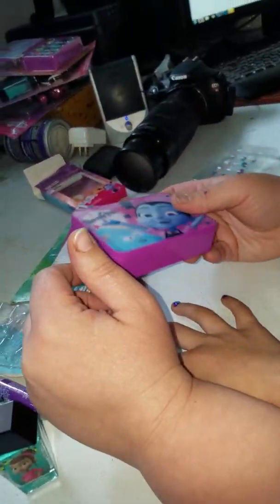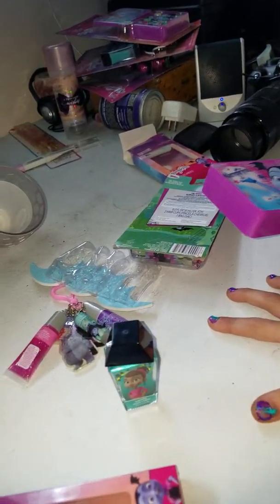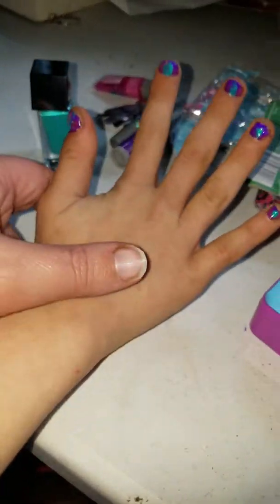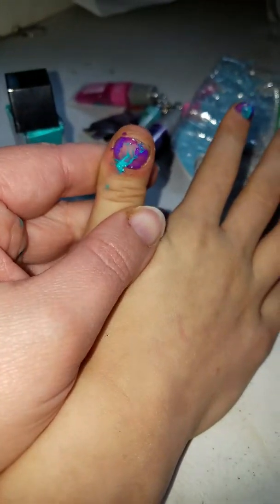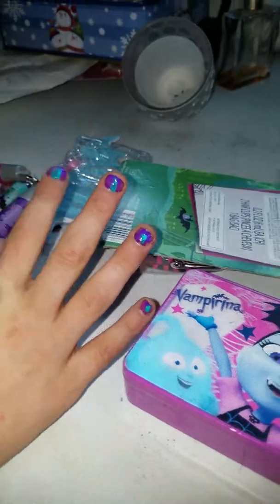It's just a great little set for girls or guys. Gabriel likes it too, he plays with them too. Oh, I smudged your nail polish, I'm sorry, we'll have to fix that. So here's the Vamprina set — this is the new Vamprina set from Townley Girl. I appreciate so much when they send me their items because I think they are just the cutest things ever. At least it's easy to clean up.